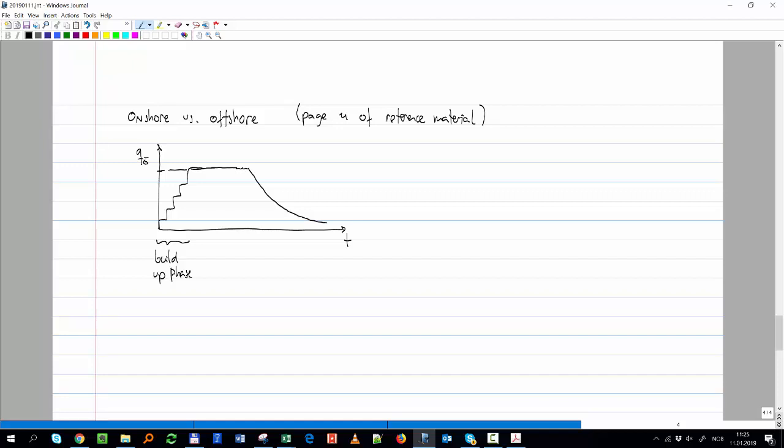Typically offshore, we don't have an easy way to simply put my processing facility. I first have to have a platform or an FPSO or something to put everything on top of. To have that first takes time, and I also have to know very well how much I'm going to process. Therefore, in offshore I have to make advanced planning for my offshore structure, its size, and for the processing facilities that have to be in place, and then is when I can start producing. Therefore, this build-up phase tends to be very, very short, because I make a big investment. So offshore is characterized by big investment to have the offshore structure and processing facilities in place.